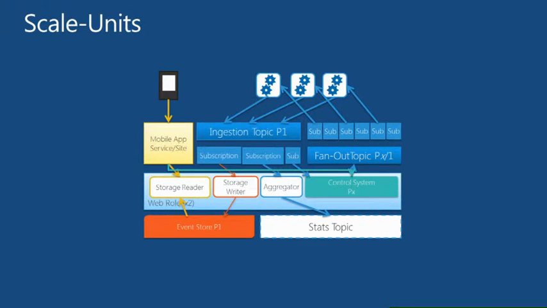The fan-out topic has a subscription on a per-device basis, which is good for when the network goes down. If you want to send a command to a device, you don't want that command to get lost, even if the device is on wireless and the wireless is probably not as strong. So you want to have a little mailbox effectively that sits there, and you want that mailbox to also have a TTL. That's what we have in Service Bus, a time to live, so that you don't send a command and then that command gets stranded somewhere in the subscription because the client hasn't been able to connect for a while, and all of a sudden things turn on or off a day later. You don't want that to happen, so you probably want to have a TTL there as well.